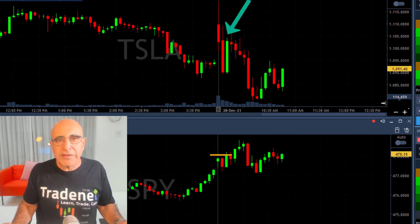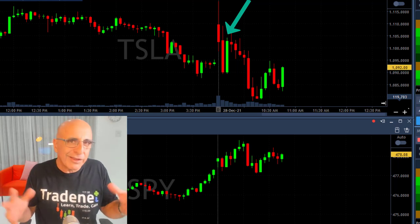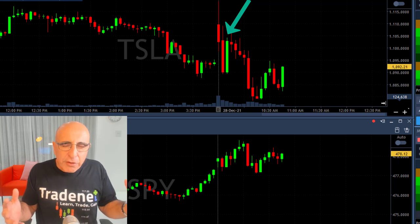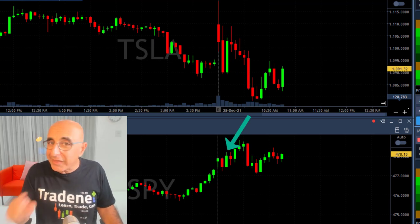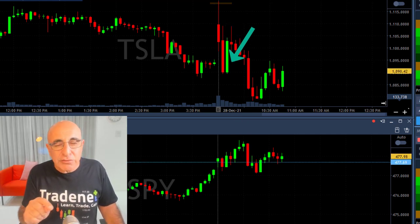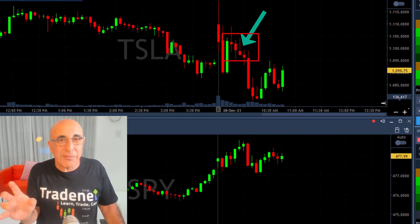The response in Tesla was that it moved higher. There is some connection between what Tesla is doing — actually every stock over ten dollars and one million shares of volume a day, remember this rule as it's an extremely important tool — it's responding to the S&P 500. Approximately 60% of the movement of a stock intraday has to do with the S&P 500. So the S&P moved up over the highs, Tesla moved up but not over the highs, and in fact the S&P continued to move higher while Tesla, relative to the S&P, was very weak.